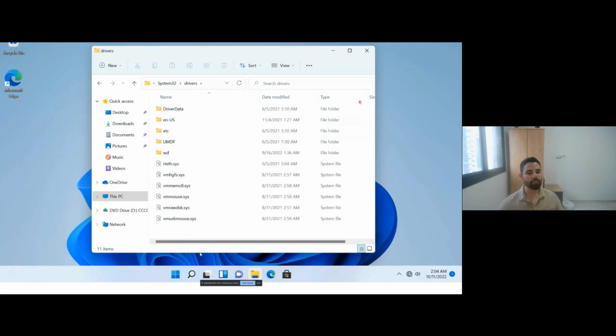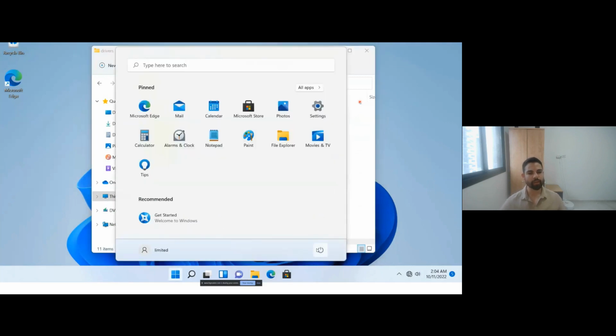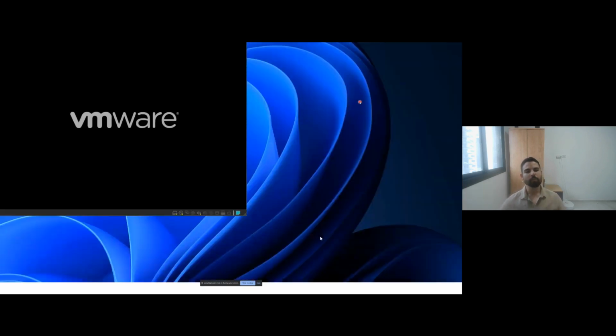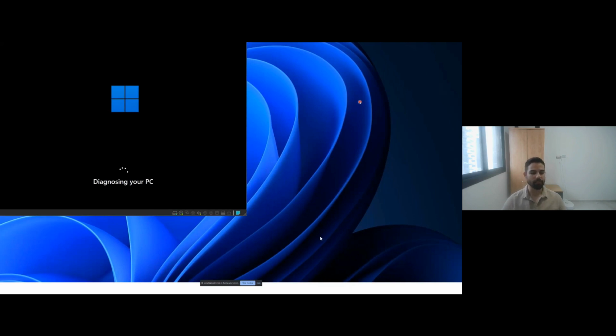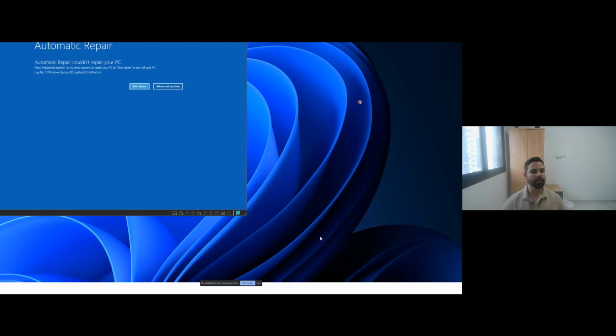So we can see that most of the drivers from the drivers directory are gone because Windows Defender iterated through all the drivers until it encountered one that was open or something like that that interfered with the deletion. So it was not able to delete it and it stopped, but it deleted most of the drivers, and the operating system after the next reboot is no longer bootable.